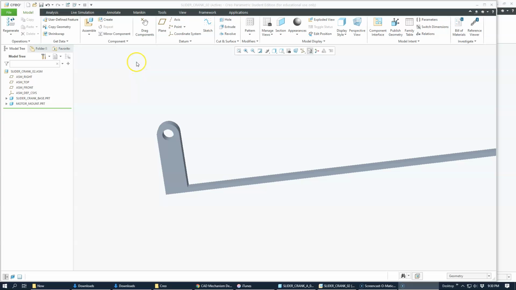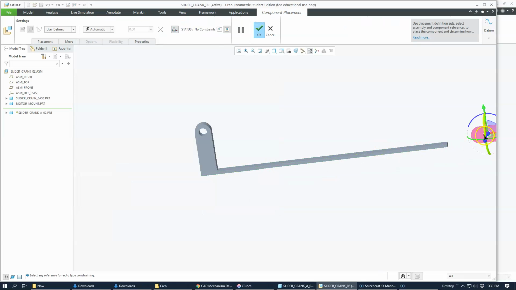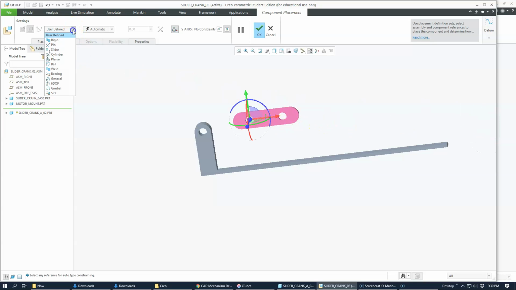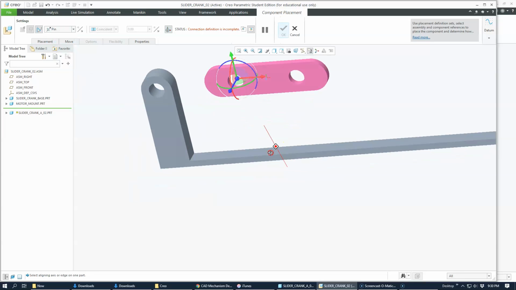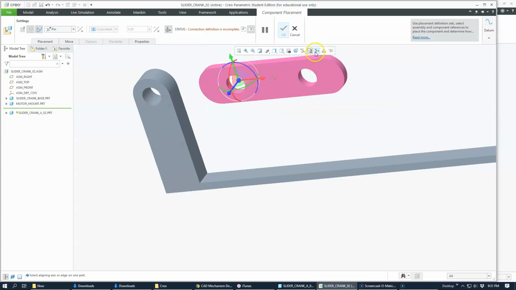Next thing we'll assemble is the crank arm. So assemble, and that we'll use this second version of the crank arm. Get that into our space, slide over where we can see it, and now we want to use a pin constraint. First thing we want to tell it is what it's going to rotate around. So if we select, I'm just going to turn off that spin center, keep that off.